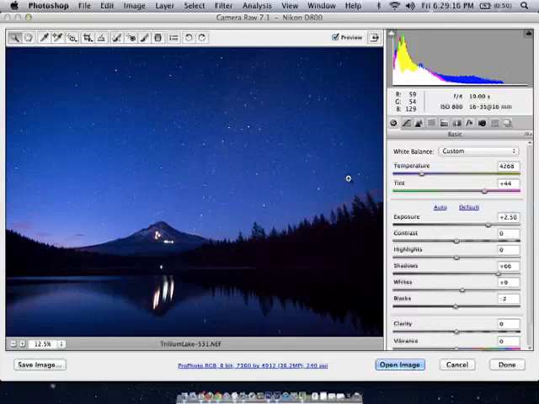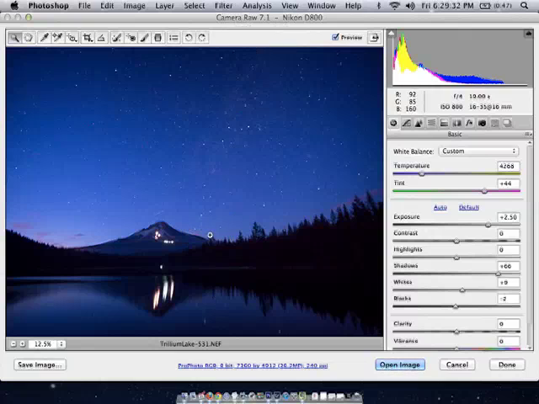Here's a feature that if you're going to be printing a lot, you're going to want to take a look at, because it's a way to remove noise from certain parts of the photo. And I want to show you an example where you could use it because it comes in pretty handy. It's actually a new feature with Photoshop CS6 inside of Camera Raw.